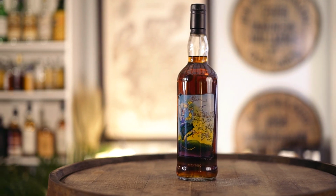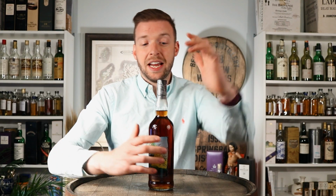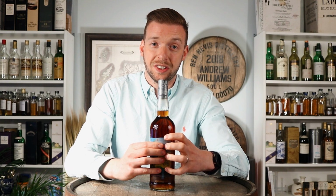So if I keep on bashing people who buy Folio Ones for £9,000, then why am I advocating spending £4,000, £4,500, £5,000 on a bottle of Private Eye? The reality of it is that this is a historical bottle. It was bottled in 1996, over 25 years ago now. It was originally released with 5,000 bottles, at a time when people were drinking Macallan and not just buying it to invest in flipping it. So there's a significantly smaller number of these bottles around today than there was when it was first released.